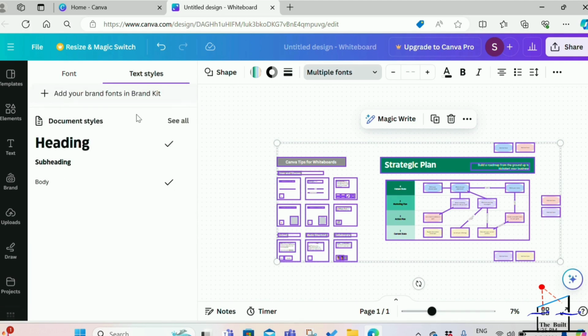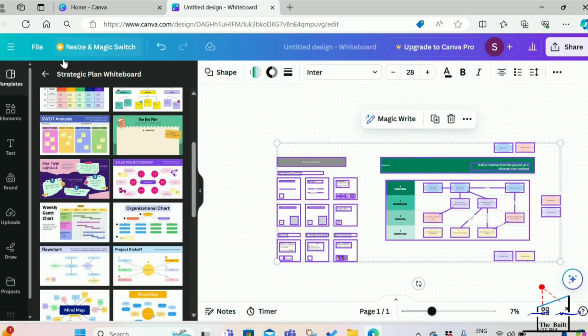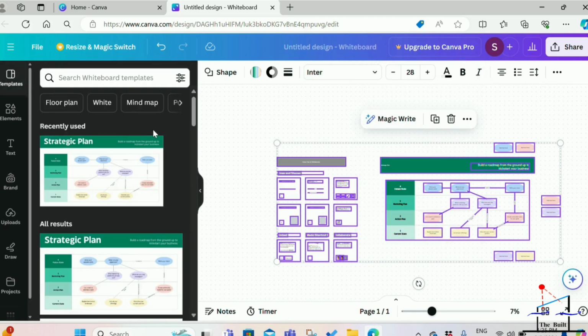You can even give different headings, subheadings, body text, or both if required. With the help of Magic Write, you can continue writing, rewrite something, add more stickers, more text, and even change the voice. There are many other things you can add on.